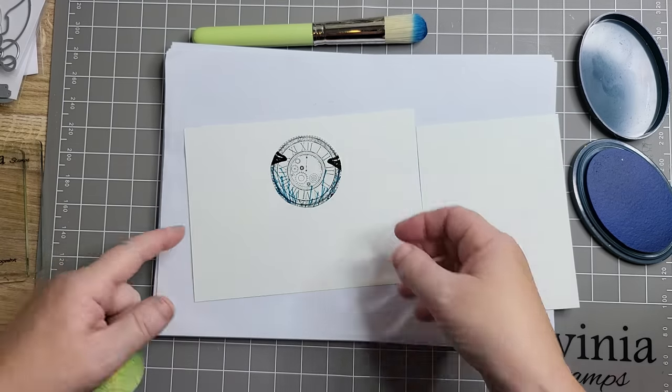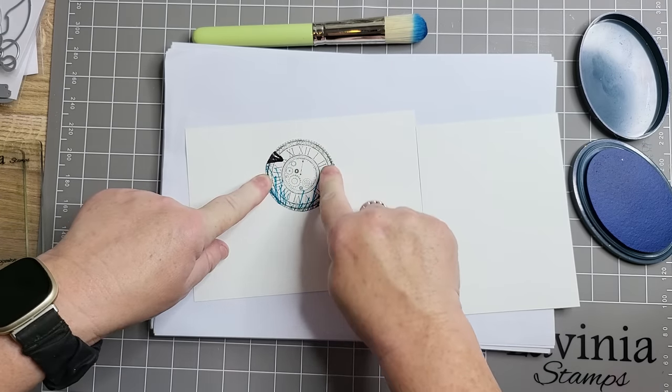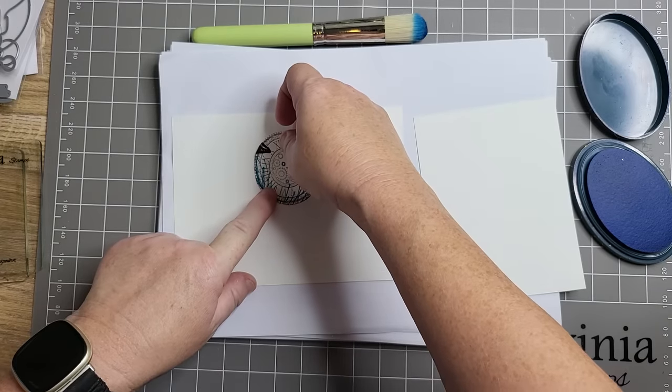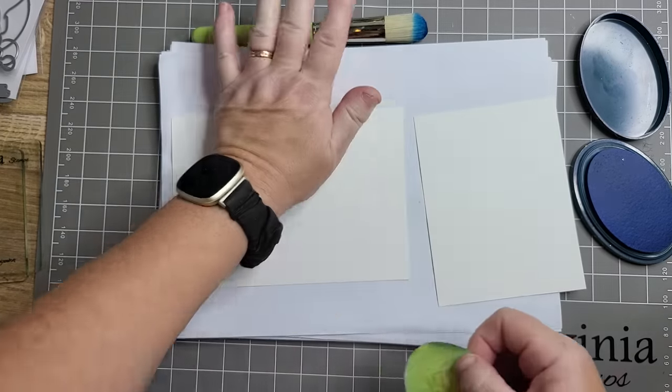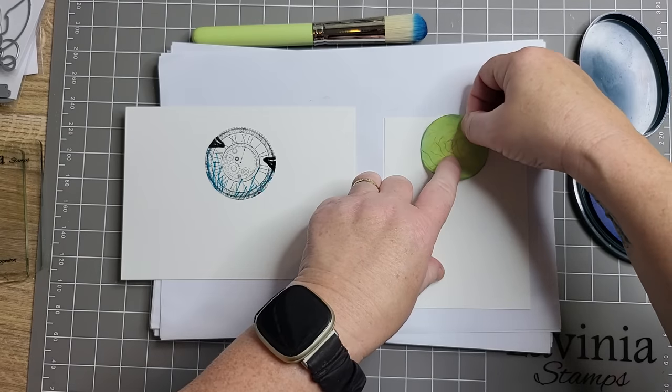If you know about me, you know that I don't measure. It's all guessing. Maybe I should measure, you know. Right, I'm just sticking with it. I can always cut it down if I don't like it. This one I'm going to have right at the top.